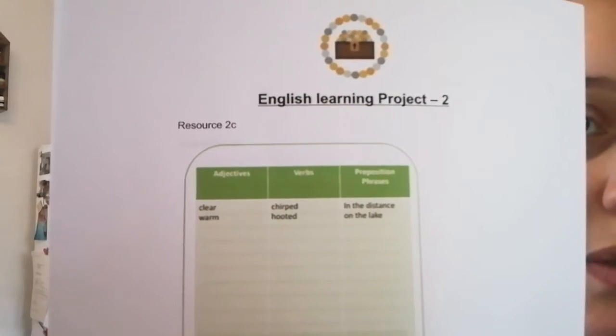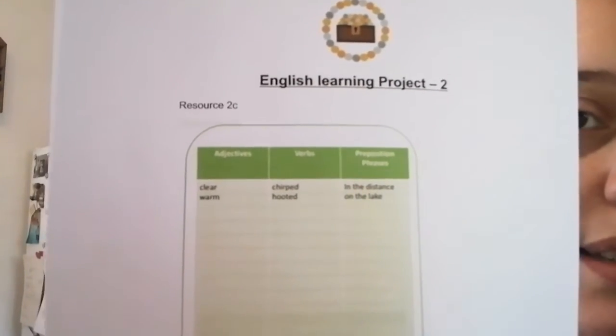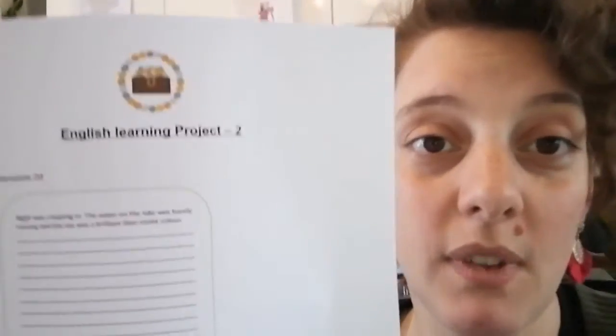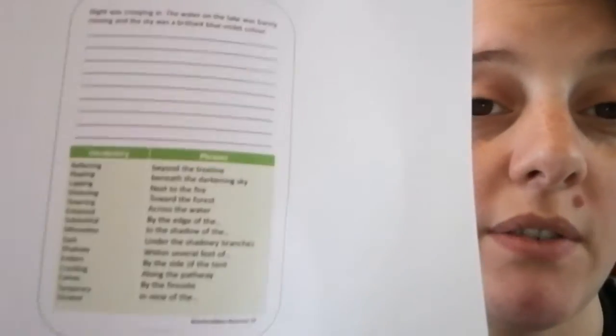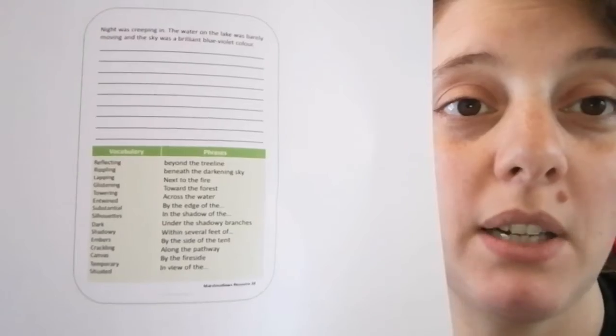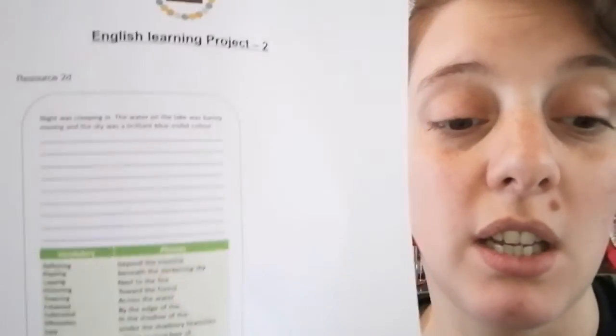So we've got adjectives, verbs, and prepositional phrases. So the children need to think of these things that they're going to include into their little paragraph. So we need to make sure that they list certain words, list things that would come up in conversation. And all of those sheets of paper basically result to this page, which is where she has to write her paragraph using the vocabulary and the phrases provided for in this sheet.